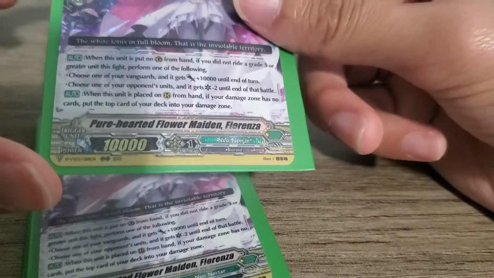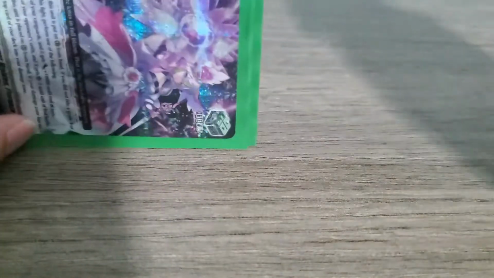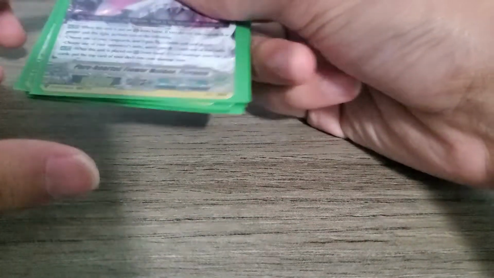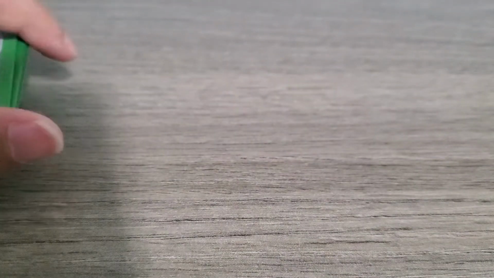When this unit is placed on rear guard circle from hand, if your damage has no cards, put the top card of your deck into your damage zone. Now, it's not a damage check, it's literally just take a card, put it in the damage zone. So if your opponent damage denies you, you can still play. You can still use your effects, you still have a counterblast to work with. Most decks only really need 1, maybe 2 counterblasts to really get things going with their deck. Things such as Gabrielle only need that 1 damage, and then they can just start doing what Gabrielle does best. But yeah, that's our trigger lineup.